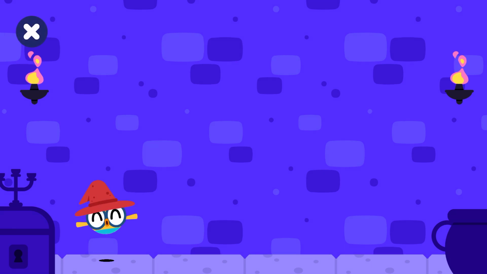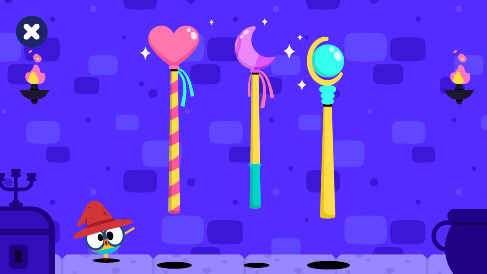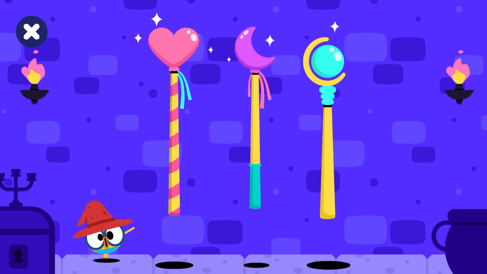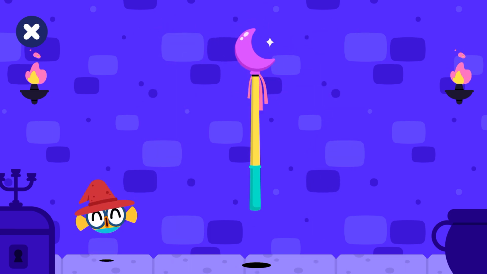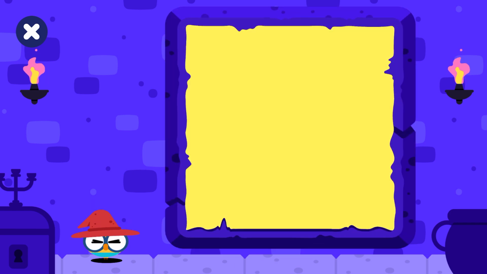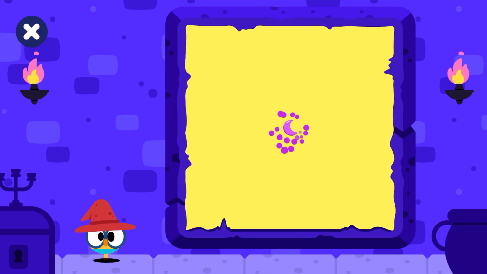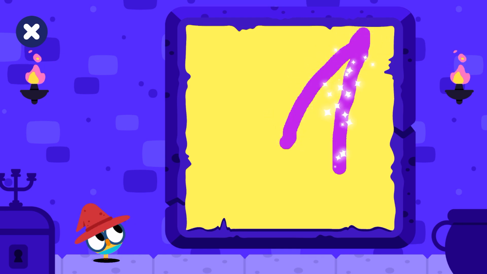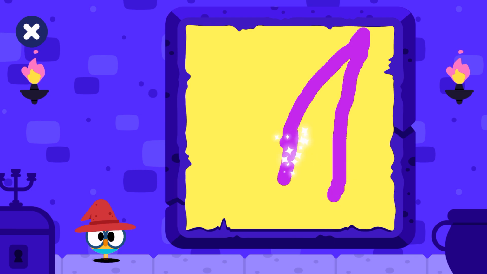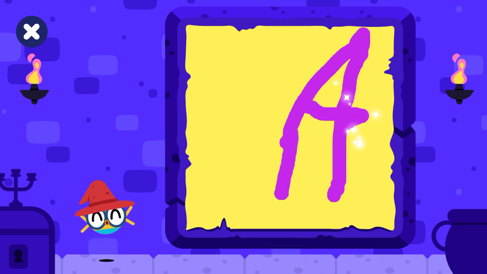Welcome to the Wizards Academy. Are you ready to practice some spells? First, choose your favorite magic wand. Good choice, young wizard. Let's practice with the magic wand. Move the magic wand. Yes, your magic wand works.